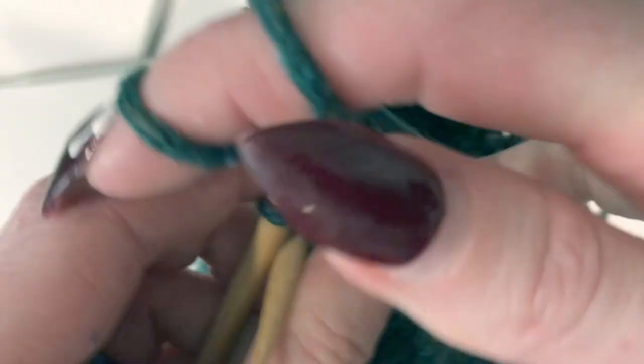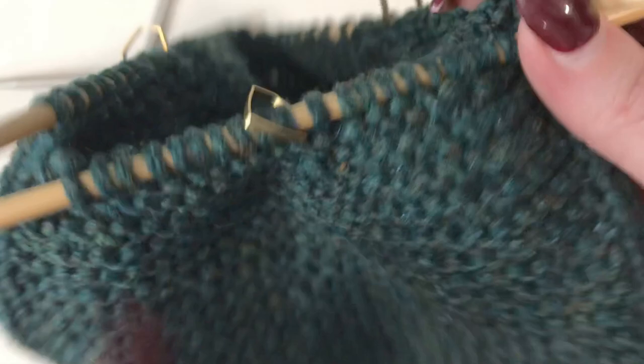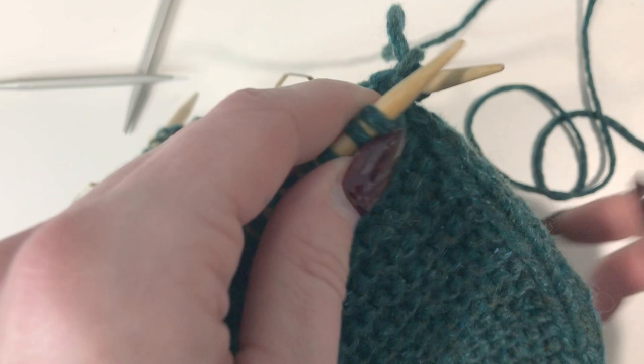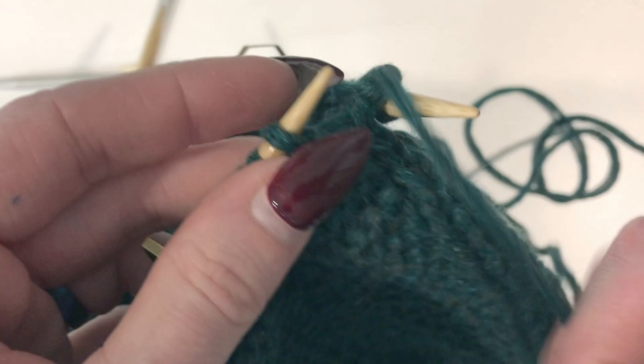Okay, so we are doing our last decrease here on our all knit round. What we have been doing at this point is a purl knit rest round, but because we're going to increase our rate of decreases, we aren't going to do any more rest rounds. We're going to decrease every round and we're still going to continue to do this purl section. In the purl section, similar to what we've done on a knit round, we're going to take our yarn and purl till 2 stitches before the marker.